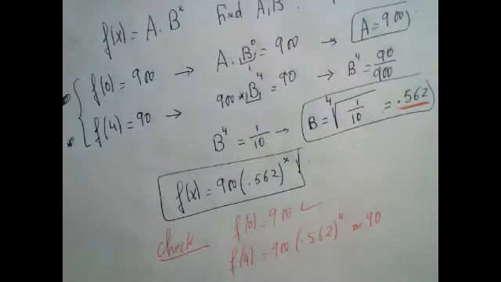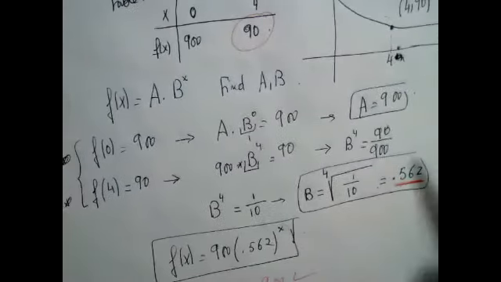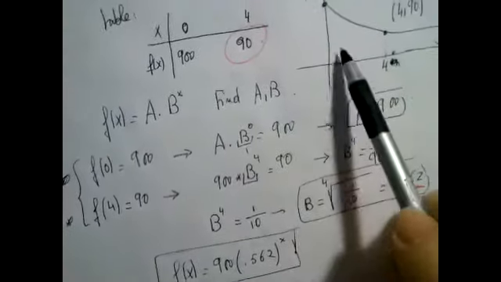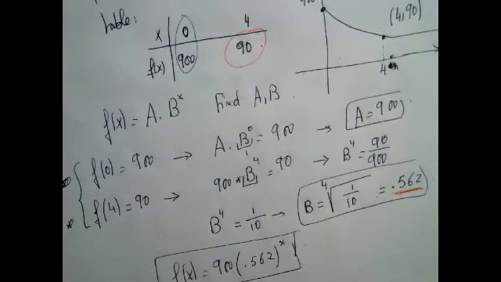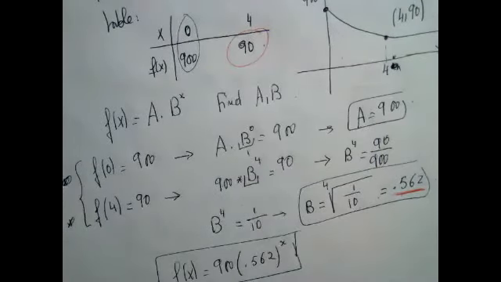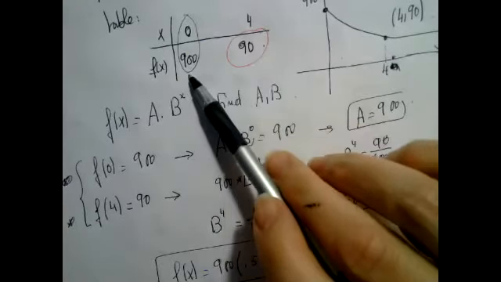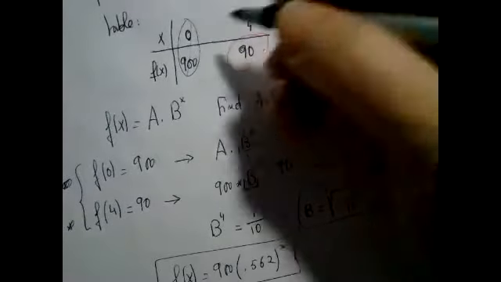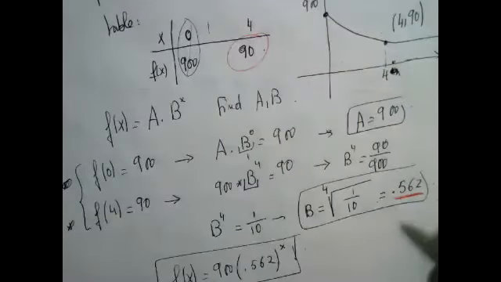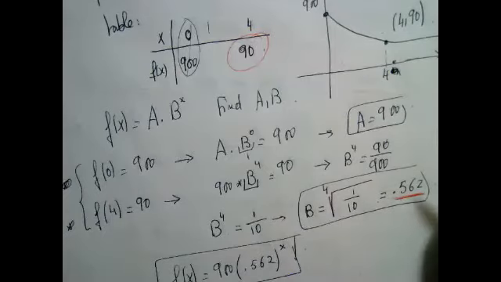All right. Part 2 is the following. In this problem, I gave you 2 data points, but I gave you basically the A for free. The second problem we're going to do is the following. What if I did not give you A for free? It means I did not give you the value at 0. I gave you the value, for example, at 1 and at 4. And the question is how to find the A and the B. So problem number 2. Just the same ideas, but I'm not going to give you the A for free this time. We're going to find the A.